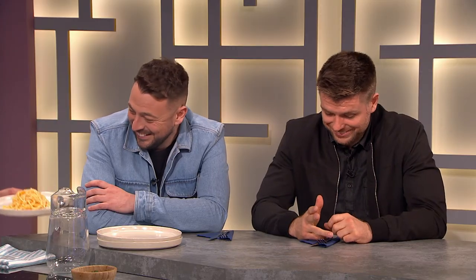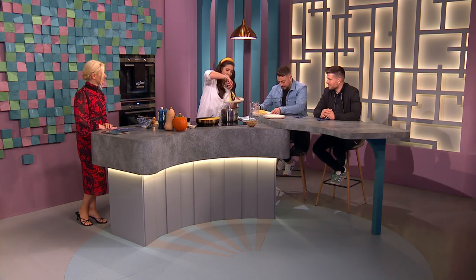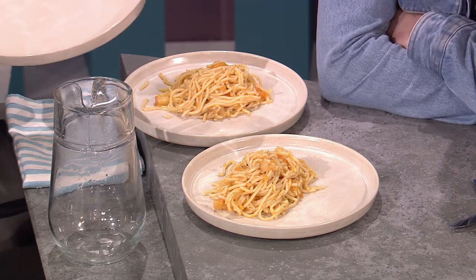If the pine nuts aren't toasted, I'm not eating them - throw them out the window! So what do you call this dish? There is an Italian name but I can't remember it right now. Anyway - spaghetti, bit of butternut squash, and some cheese. That's all the boys want. Well, the boys just want spaghetti hoops!